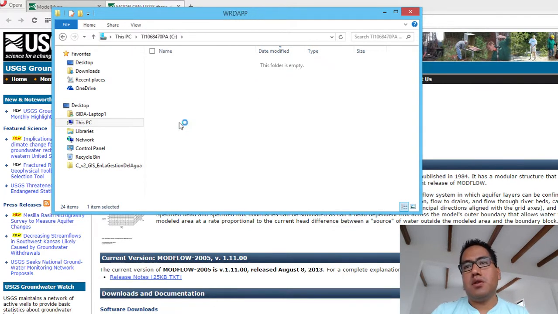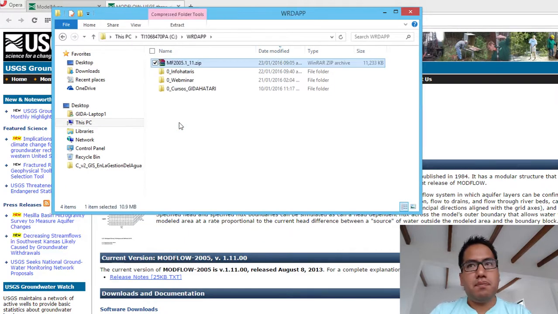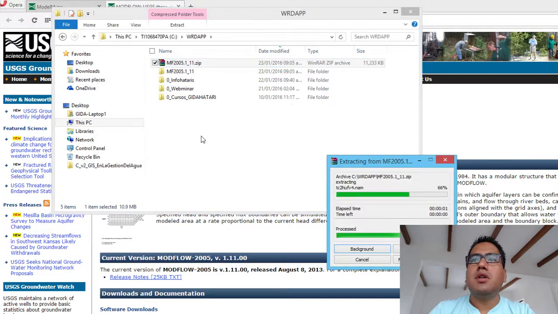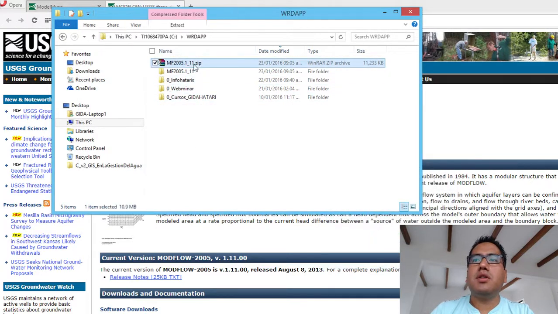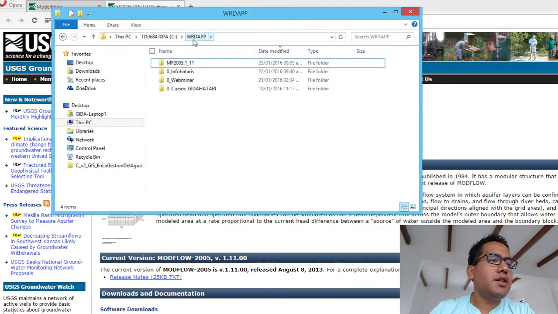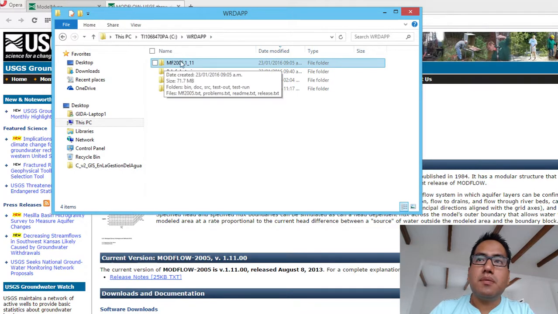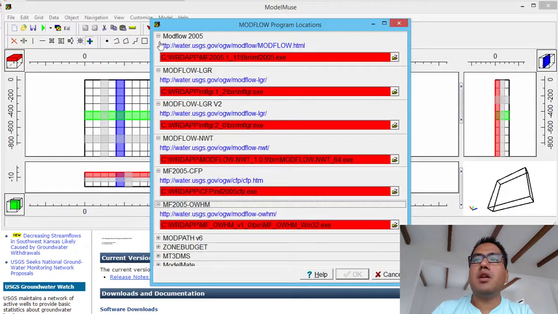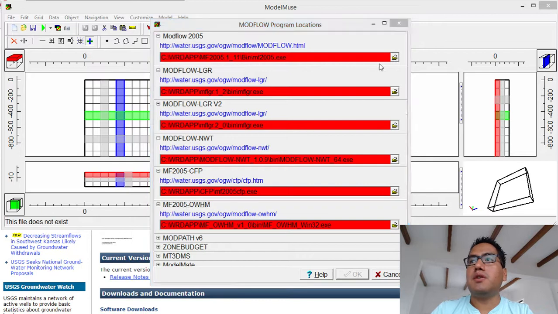So then just go here, paste this, and then extract here, and then the zip file, you can delete it because you don't need it anymore. So you have VRD app, in capital letters, just 6 letters, and then you have this folder, and from here, if you see VRD app, I just link it.